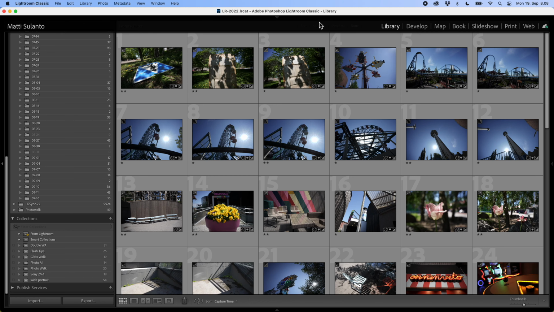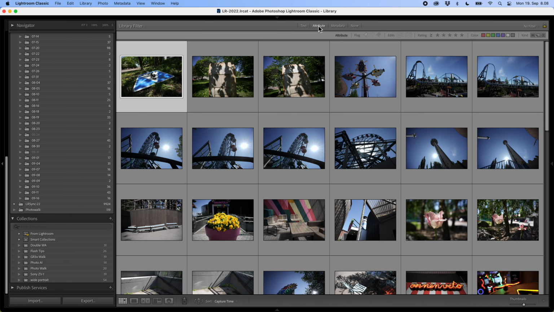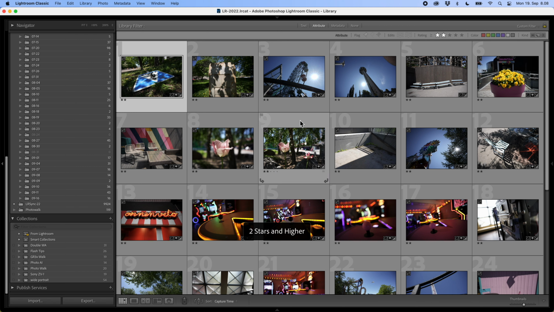And then I select my keepers. If I only have like 10 pictures, one round is enough. But if I have more than that, maybe 50 or so pictures, then I make 2 rounds. First I make like a short list. I rate those pictures with 1 star. And then after that, I'm gonna take another look at those 1-star pictures, and I'm gonna use 2 stars for those pictures that I really want to keep.